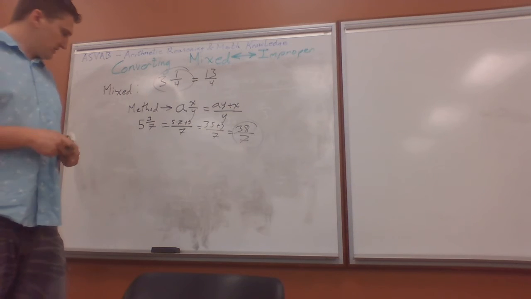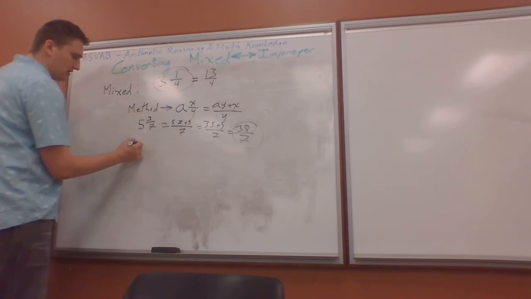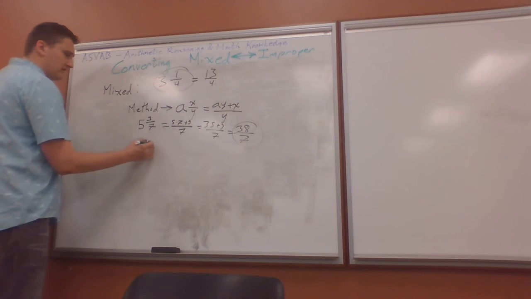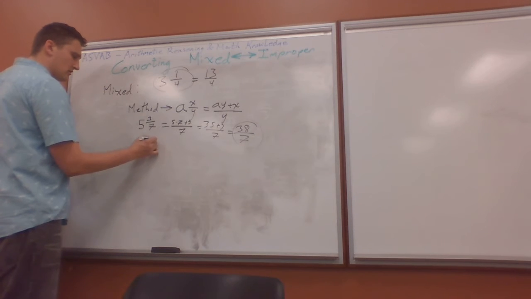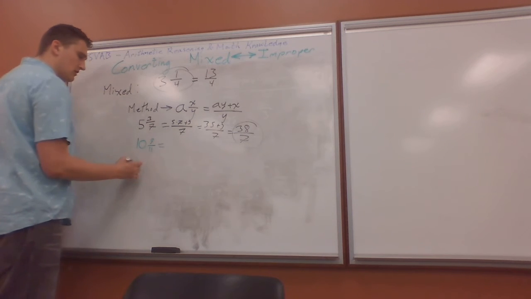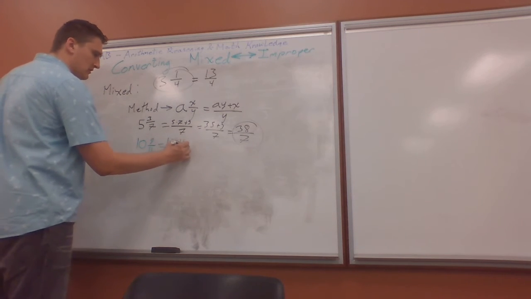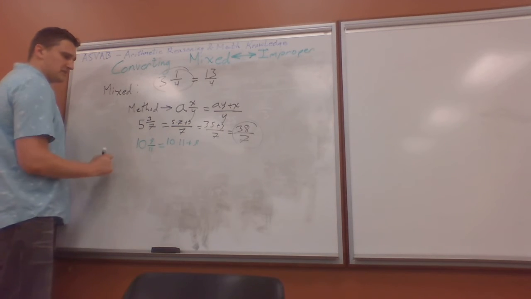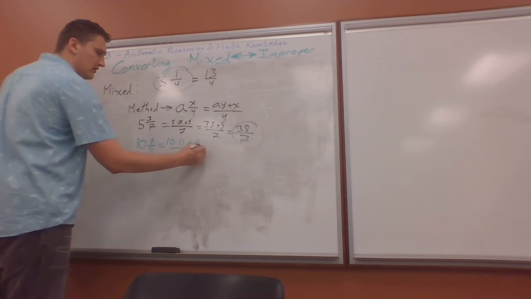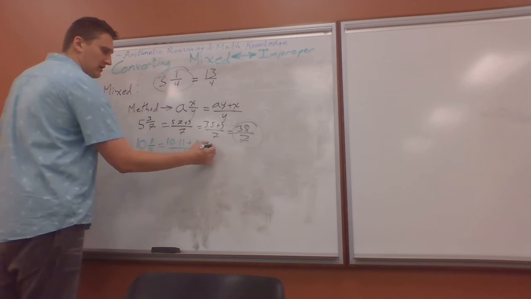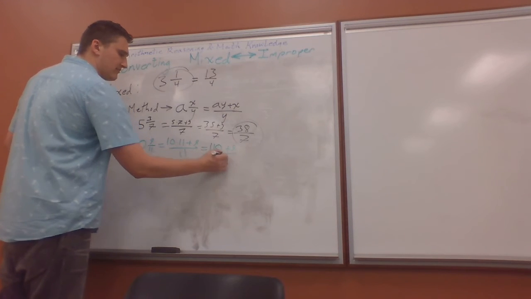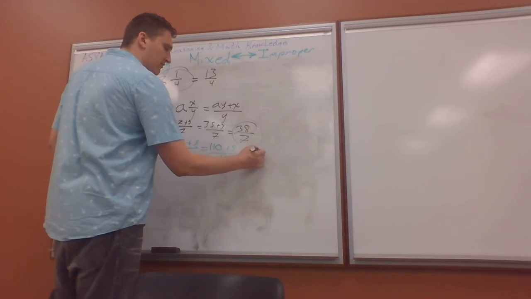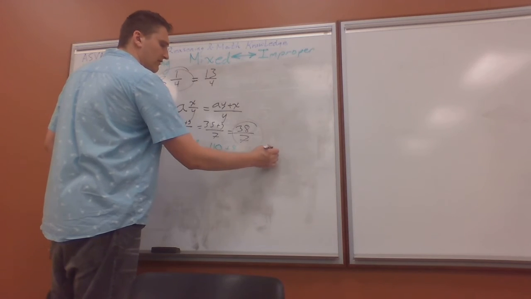Let's do just one more. Let's go 10 and 9/11ths. Okay, so 10 times 11 plus 9. That should be our go-to, all over 11. And when you multiply 10 times something, you just take that number you're multiplying and add a 0 to it, plus 9 over 11. And we have 119 over 11.